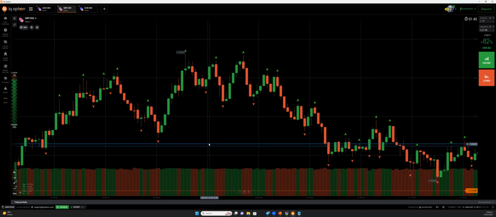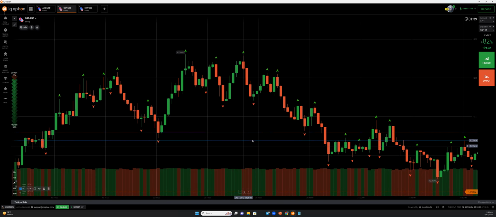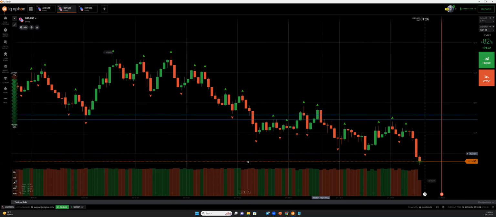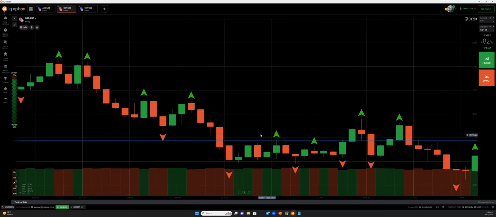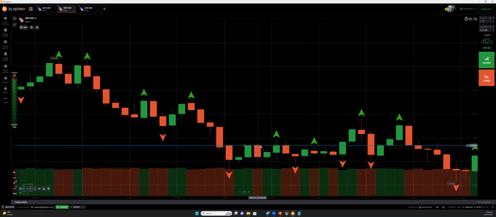For example, that was the area. As I told you, this is the support, and the support is broken, and this is also support, and this resistance becomes support, and the lower area is also support. That's the reason they jumped and continued. So now the jumped area we mark as support and resistance. So you can see how many times this jump support and resistance is working accurately. Good, this is a very strong one.